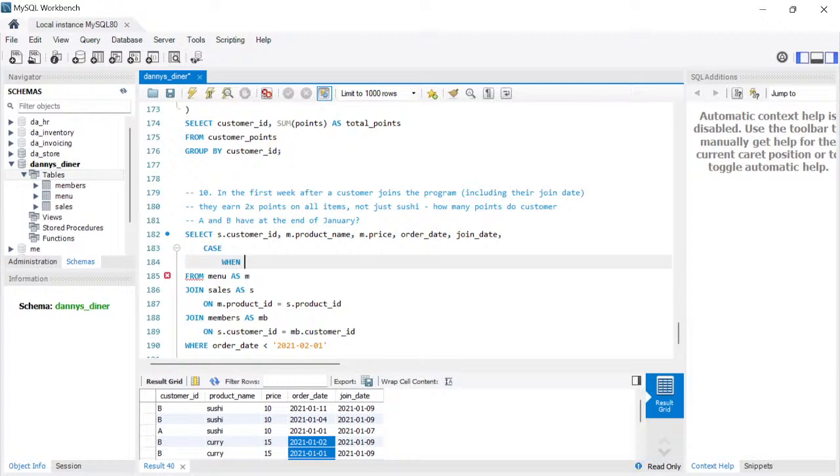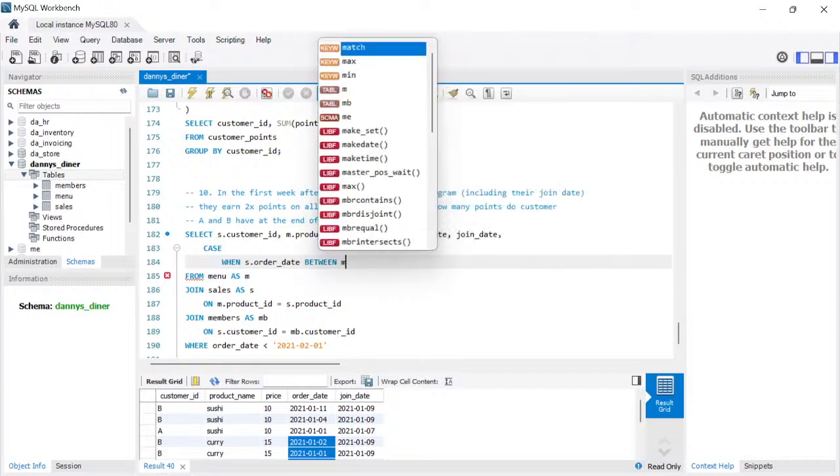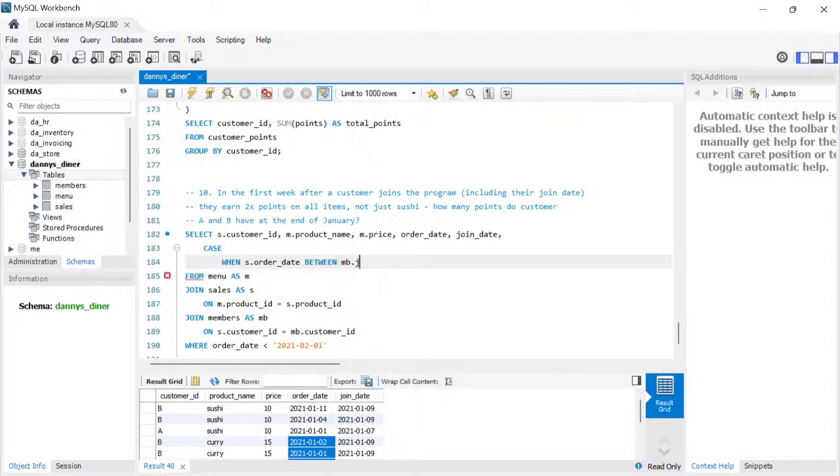So I'll say order s dot order date. I'll use the between keyword, between, and then the join date is on the member table, which has the alias MB. So I'll say MB dot join date.